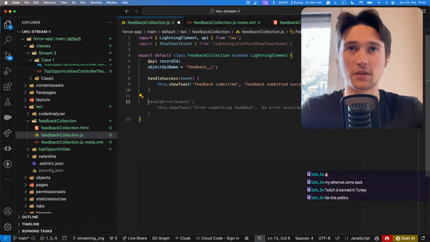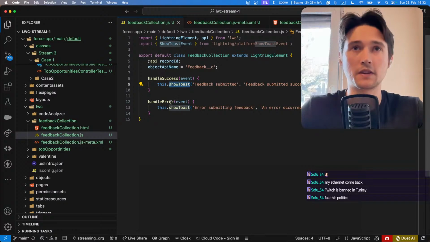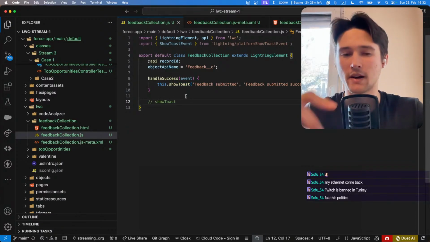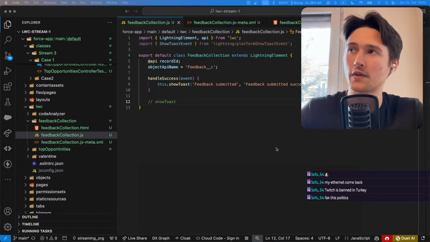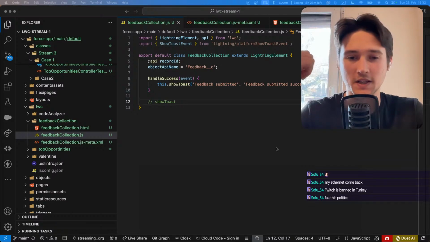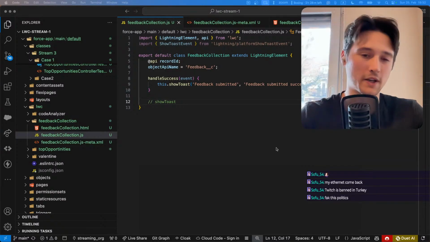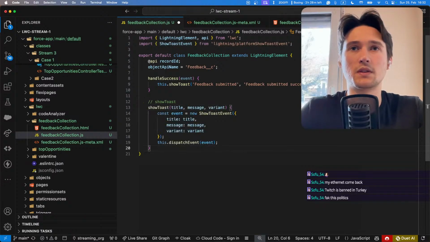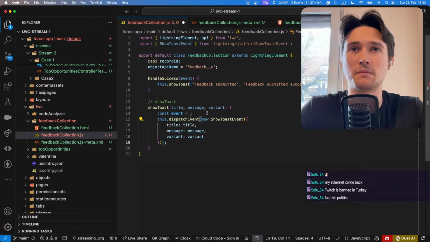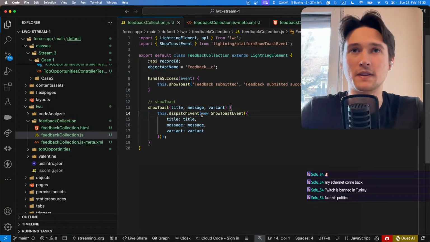I usually separate toast event into a different method, because you usually want to have toast event for both positive outcome for success and for the error. So you want to kind of reuse the toast one just for different ways. So show toast event, dispatch event, and I usually put this whole event here into the dispatch event because there's no additional benefit in having this toast event anywhere. Okay, so it's fine. Doesn't really matter how it is.